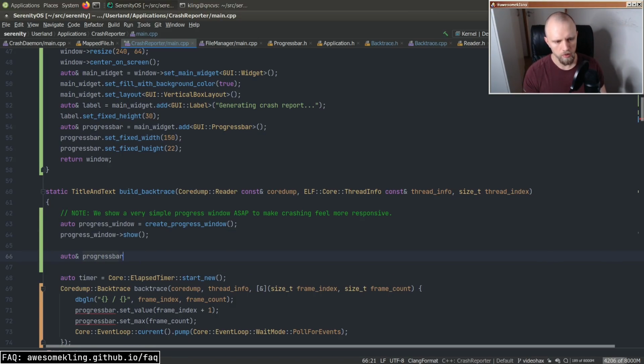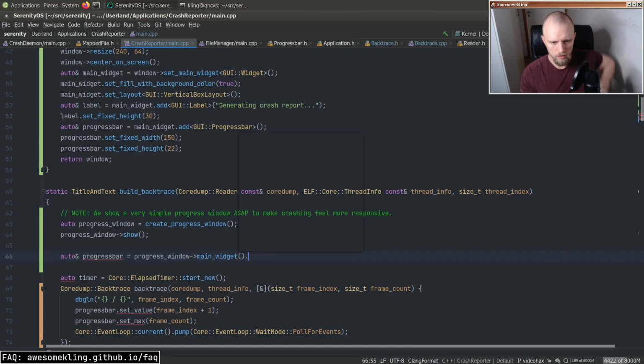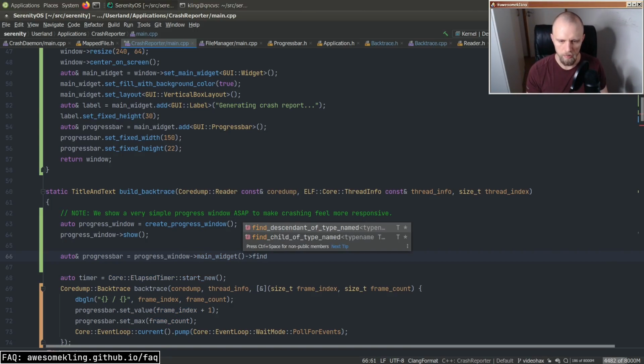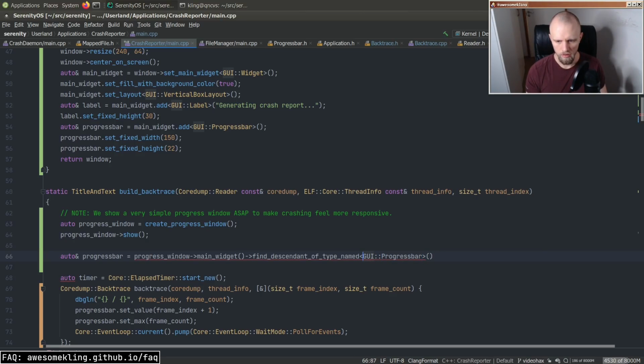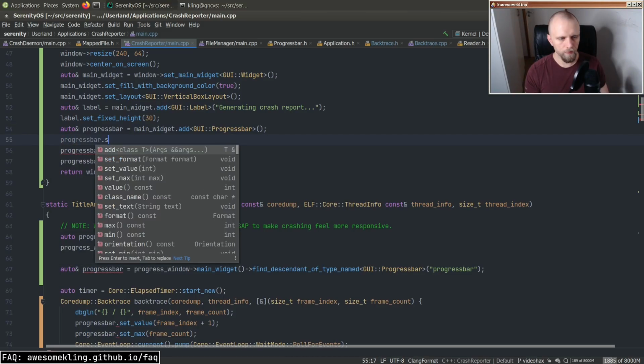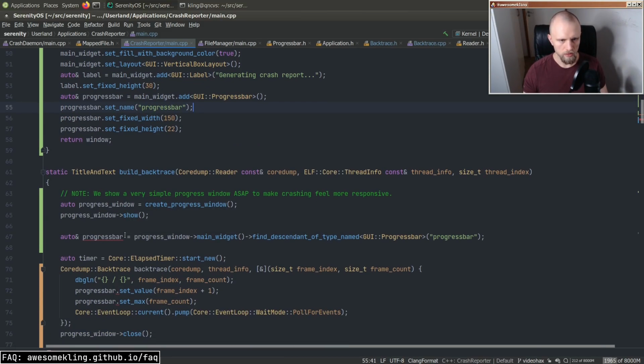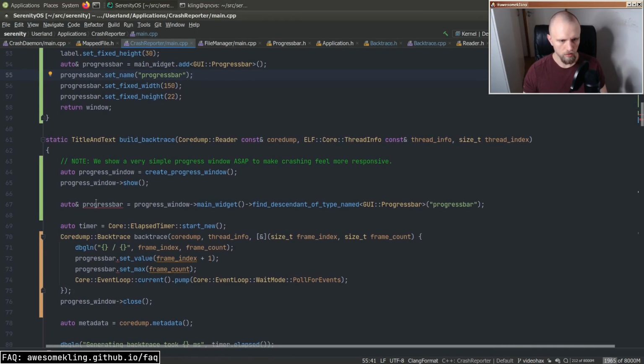Auto progress bar is progress window, main widget, find a descendant of type named GUI progress bar. I guess I still have to name it something. Yes. And then we simply star that.